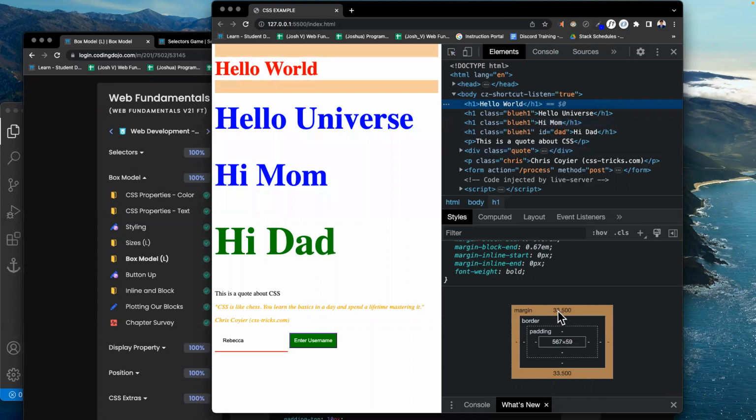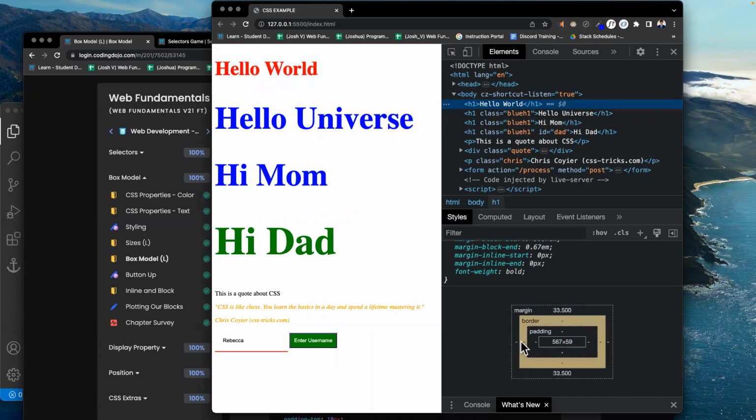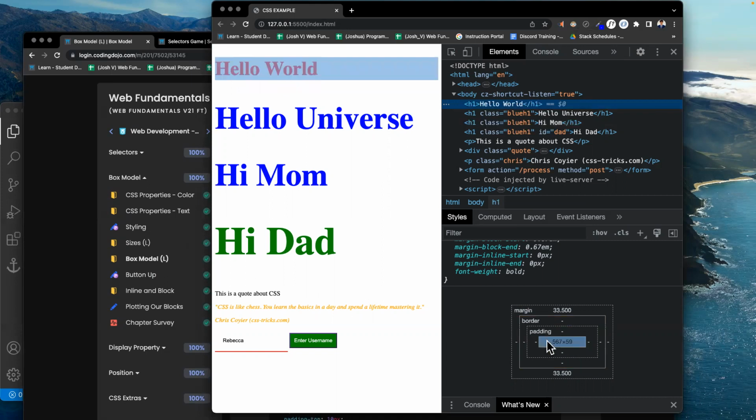The margin has 33.5 pixels on the top and on the bottom. The edges, as you can see, when I highlight over the edge here, there is no margin left or margin right. There's currently no border. There's no padding. The content itself is 567 by 59 pixels.